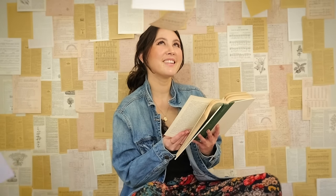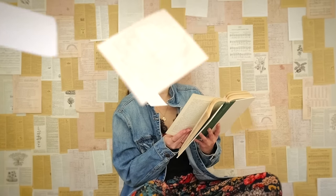I honestly wasn't sure about throwing the book pages. I was like, is that kind of cheesy? But I was talking to one of my friends and she was like, that is what reading a good book is. It's like you're ignoring the chaos of life around you. And I was like, fact. That picture is me reading a romancey book. I'm so engrossed in the book, you don't know what's going on around me. It's a visual representation of getting lost in a book. I love that. I didn't even think about that.